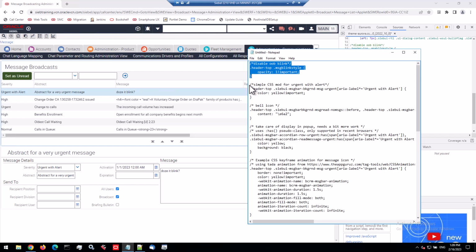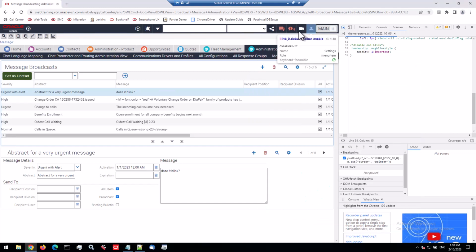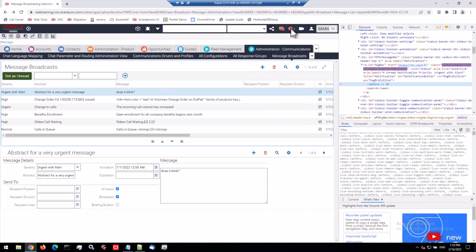Now, the urgent with alert, the colors, you can of course find the class. I found that when you look at urgent and urgent with alert, it's actually the same class. So that is the highest priority, uses the same class. It just doesn't blink.